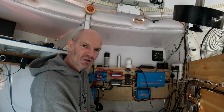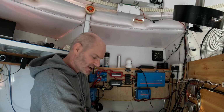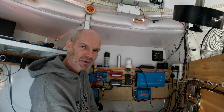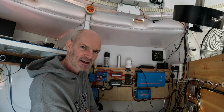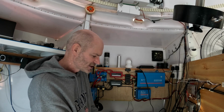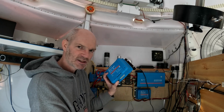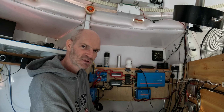And I'm probably also going to modify the battery balancer, which sits down here in the power bay. For the fuse supplies to that, I've got some temporary cheap fuses, and I've got another little blade fuse assembly, so we'll probably get onto that as well at some point. So the first thing we'll do is get this DC to DC charger installed and hooked up to the main batteries. Alright, so on with the show.